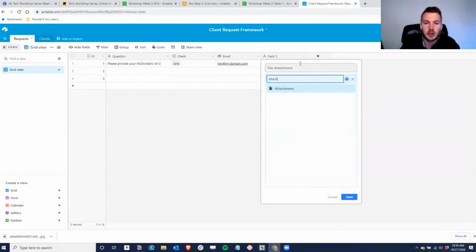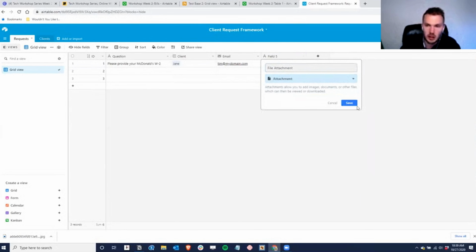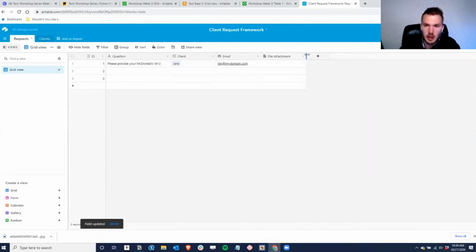Whether it's a good idea to upload a W-2 that has a social on it to Airtable is a discussion for another time. If I were actually setting something up like this, I would use a form builder that let me do a ShareFile integration, so they could upload it to the ShareFile portal they already have or something like that. And so it would be all in one seamless flow, but it would still capture those documents securely.